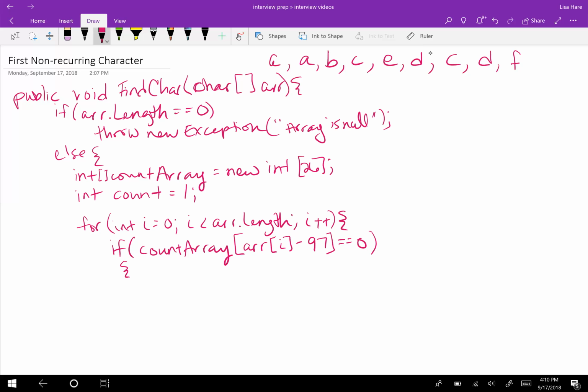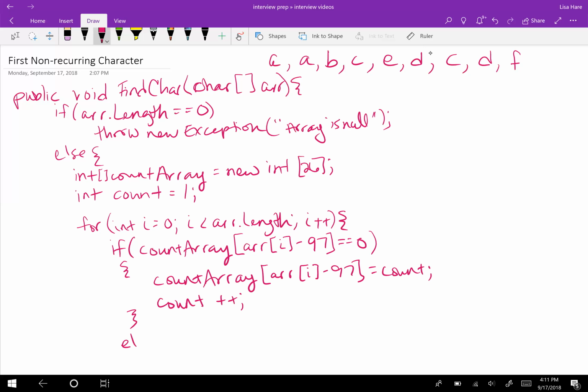So we go in and we say count array at that A location, which is at 0, okay, and that's going to equal count. And then we need to increase count for the next guy.